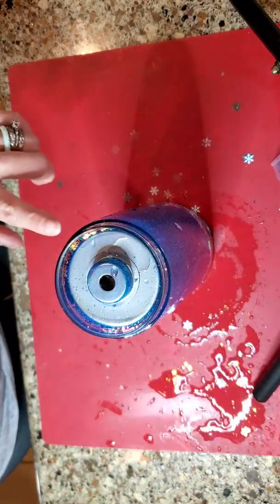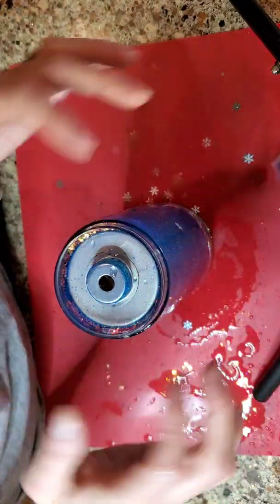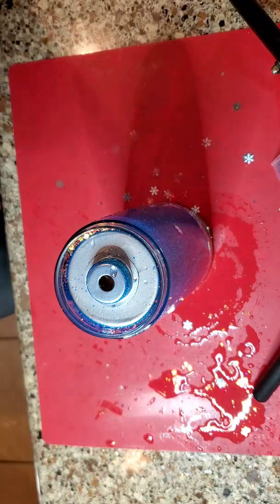All right, so again, I'm going all the way up. I don't know if you can see it, but I don't have any on here, and I am pretty much right at that edge. I don't think I could get much closer if I tried.